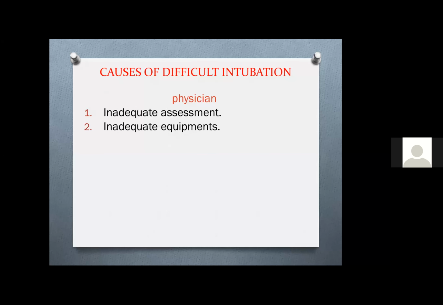And the second part is you don't have the equipment that you need to intubate a patient. How many times, and I'm sure it runs into your mind, have you tried to intubate a patient and asked your team, your nurses, I need this thing, I need the suction tube, and they say, oh, we don't have it, let me go and grab it. Or the pulse oximetry is not working very well. So you don't have enough equipment, and it might give you a difficulty because it adds stress to your position.